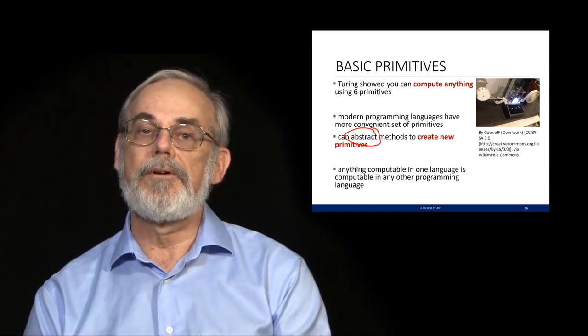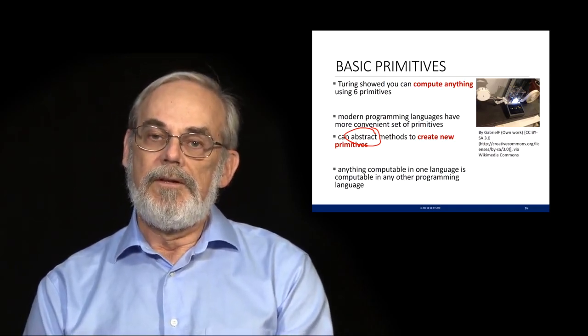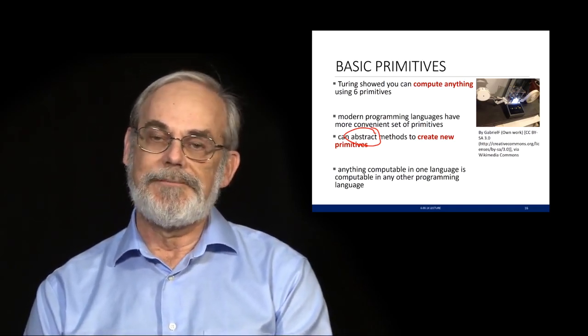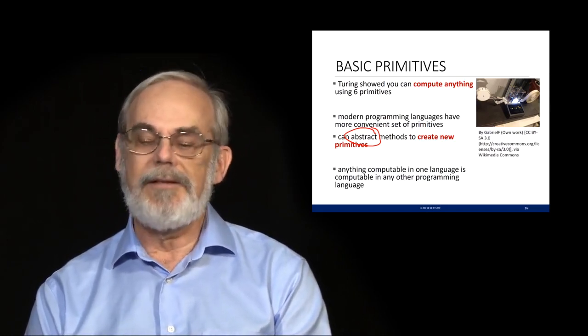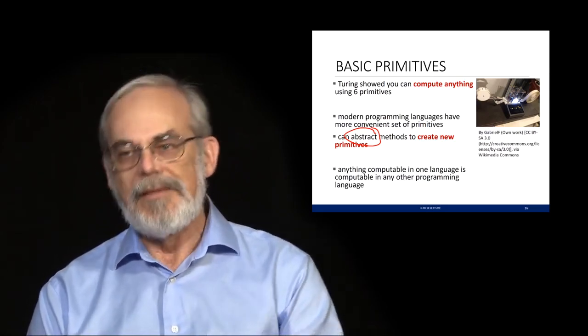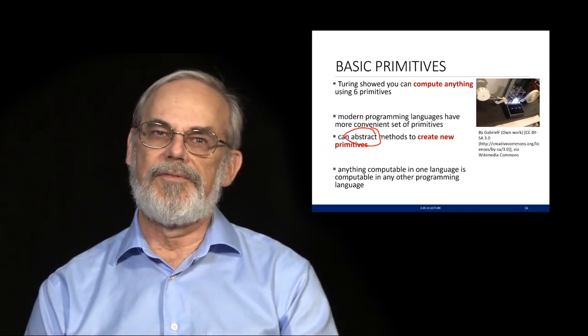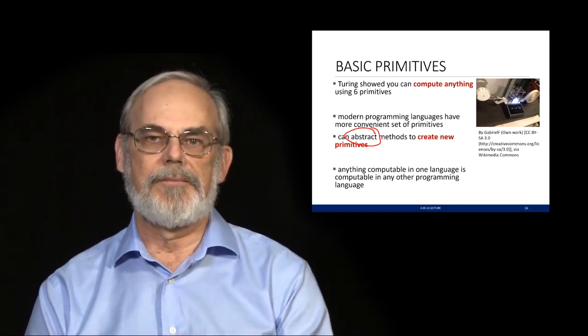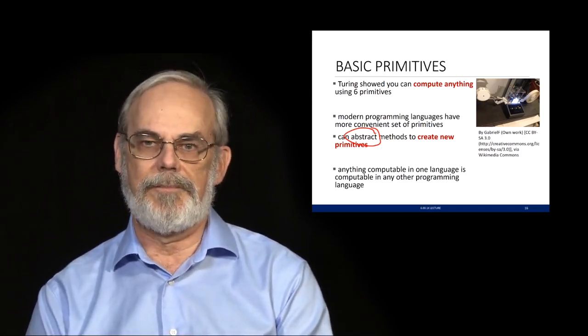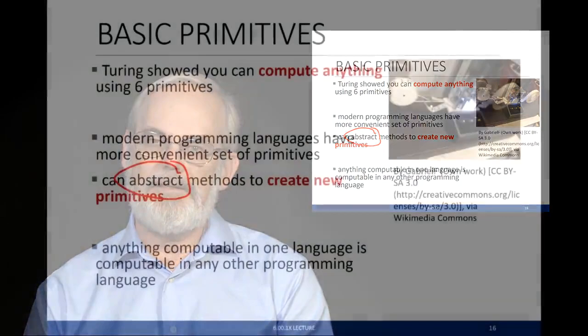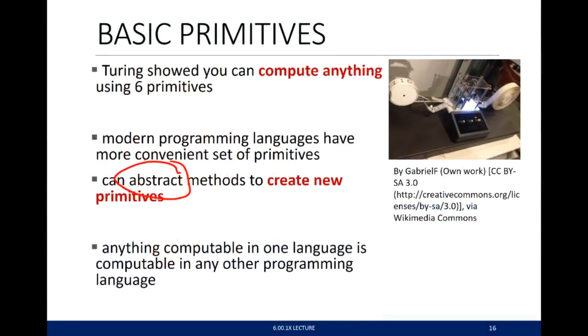One last thing about computation. Let's go back to that Turing machine idea. I said you could compute anything if you just had those 6 moves. There are some nuances to this. A more sophisticated computer scientist could debate some of those details. But there's a fundamental property which says anything that's computable in one programming language is in fact computable in any other programming language. Wow. That's amazing.